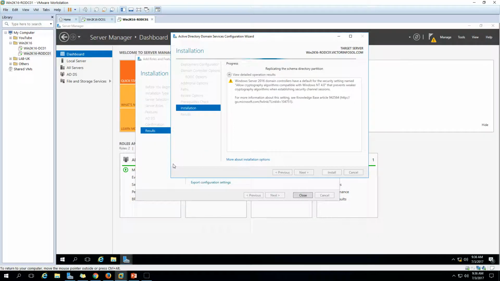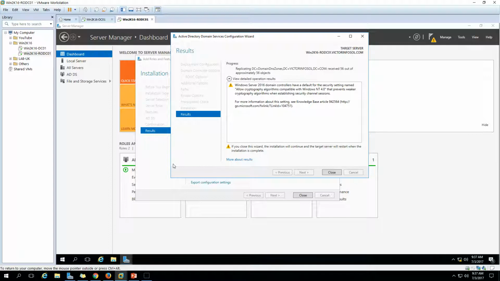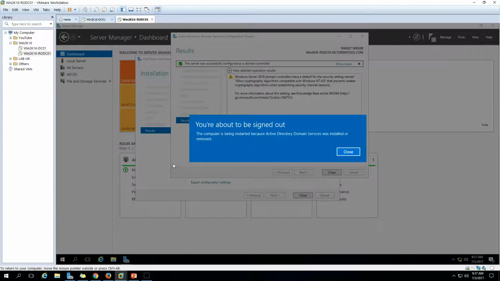So I'm going to click install, and now you can see checking for RODC upgrades. So this is running the RODC setup where this server is going to be promoted as a read-only domain controller. Once the machine is promoted as a domain controller, it will automatically take one reboot to enable the directory services on this machine. Also, after the reboot you can verify DNS is installed and global catalog information is there in the domain controller. So almost done. It will not take too long because this is a fresh infrastructure. If you have a big infrastructure containing many objects like computers or anything, then it will require some time. So here you can see you are about to sign out because my computer is going to reboot now.